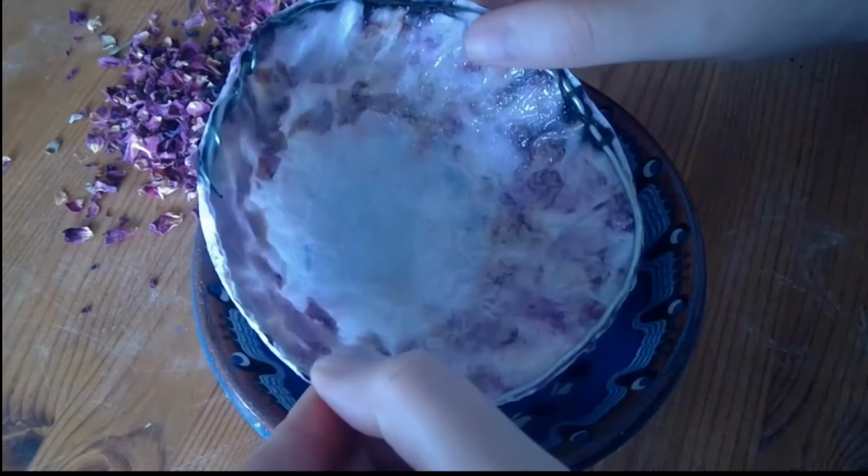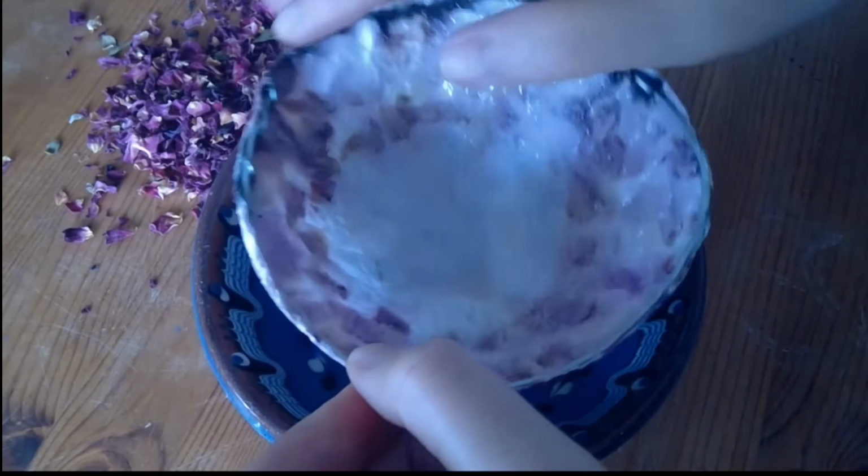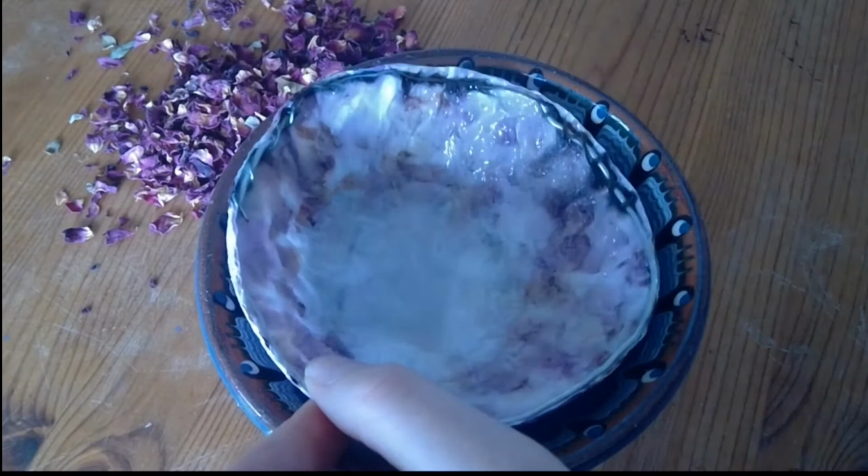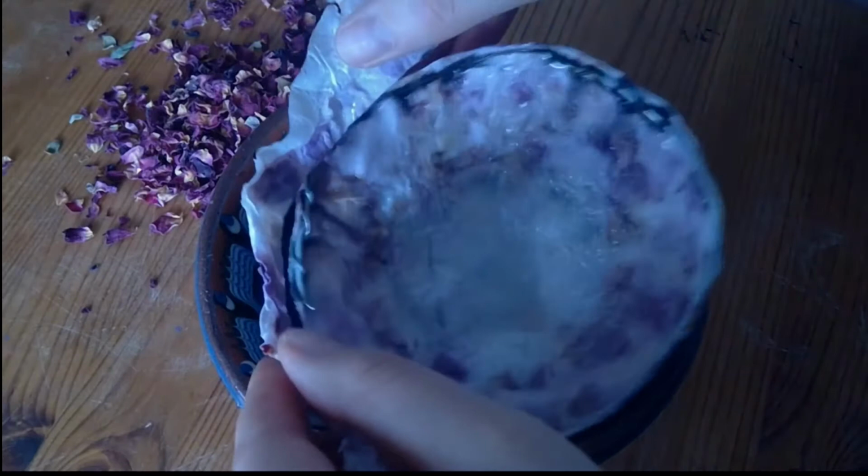And the top rim here, I don't really like how it's finished, so I have my rose petals out there again that I used to fill, and I'm going to put some of them along the top using my hot glue gun. Just heating up here, and as you can see, the edge is nice and straight because I cut off this excess. So I cut off that little piece on the top, and the scissors is fine to do that.